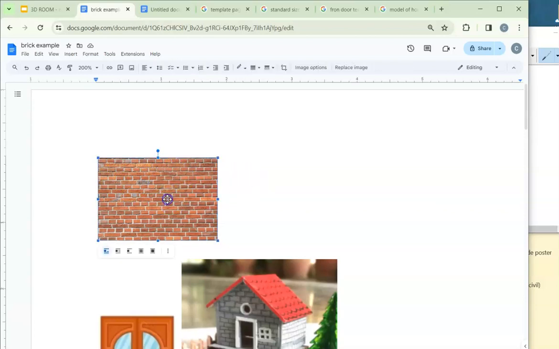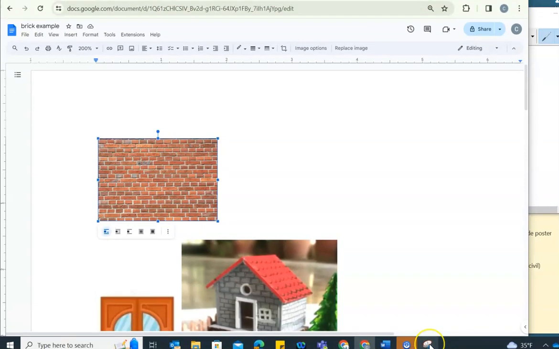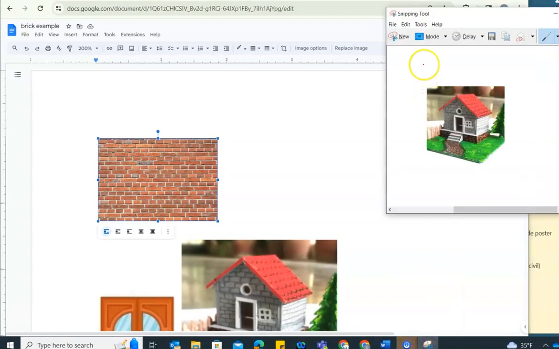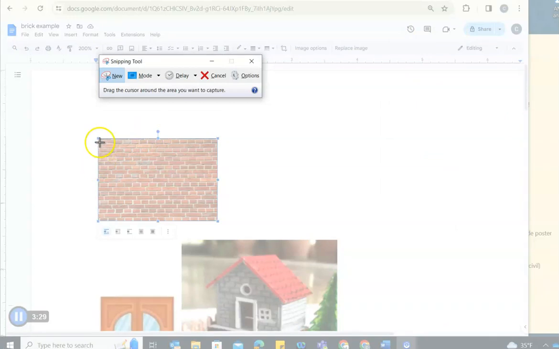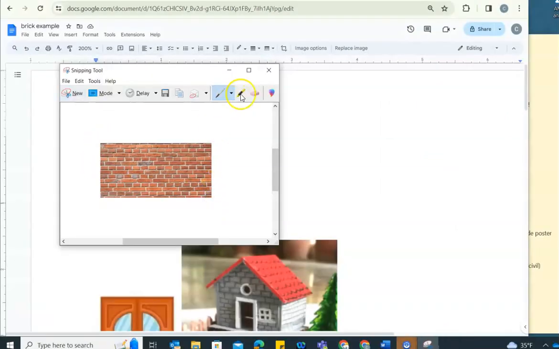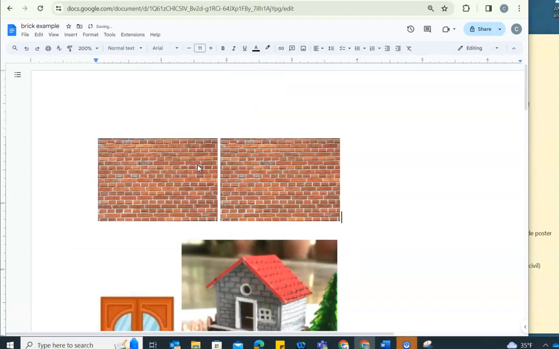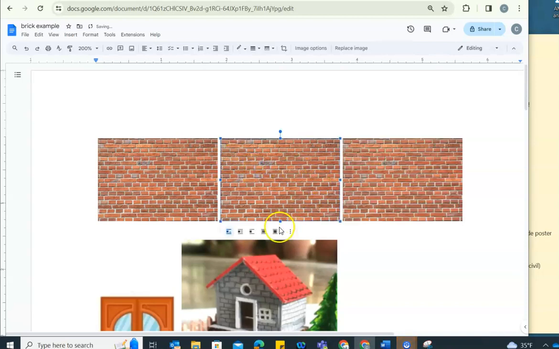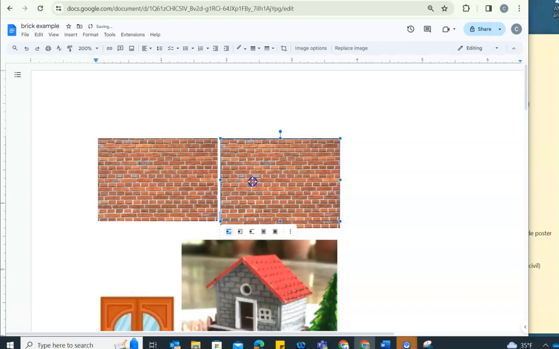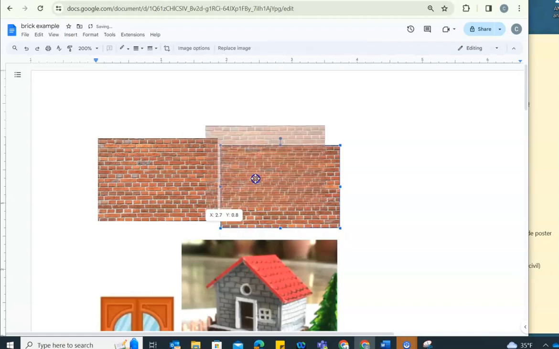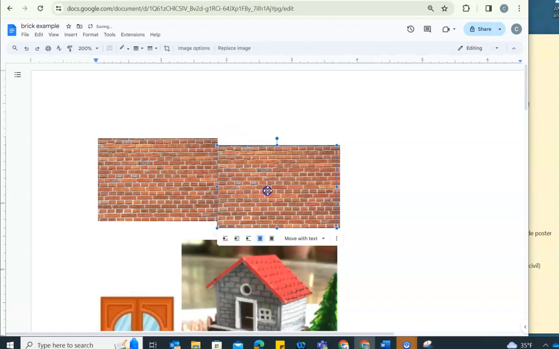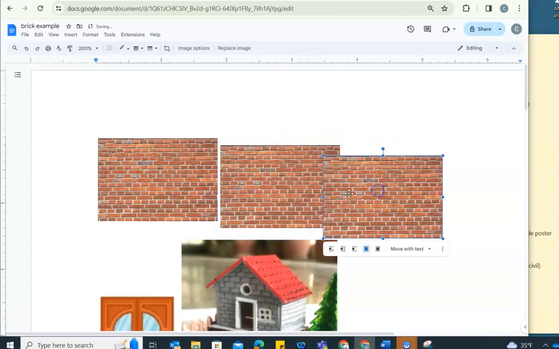So what I do is once I get that, I go to my snip tool, which is your snip tool down at the bottom. Let's see if I can show you that. Yeah, right here. Type in snip, get your snip and take a new one. And then I get this. Actually, you don't need to do that. I forget. If you select this, Control C, Control V. So I have another one, Control V. And if I'm really good, I can take and wrap this and place it right over top of this other guy. If I make the text behind it, I can line that up perfectly or close enough that it would sit in there.